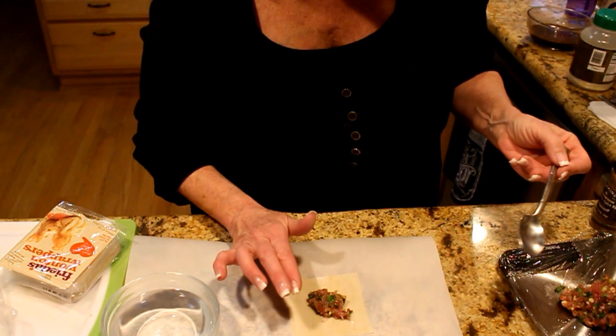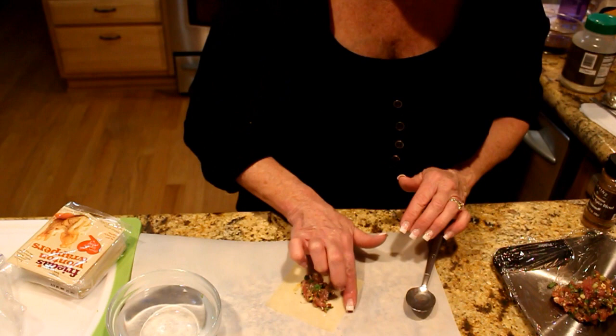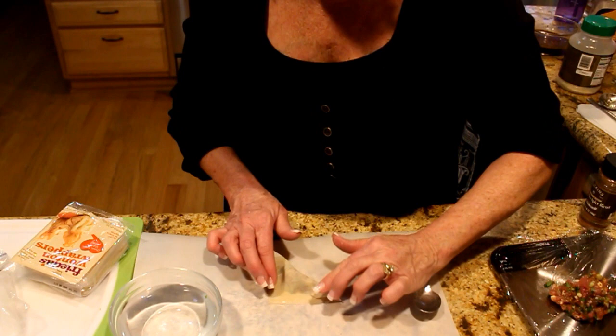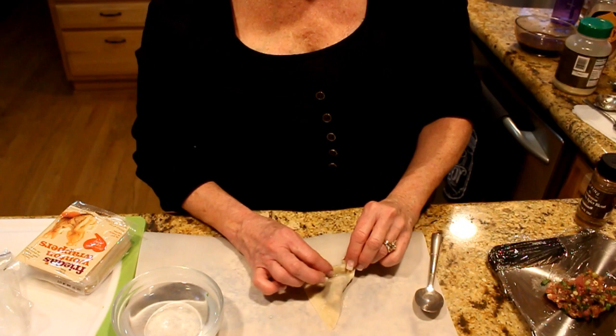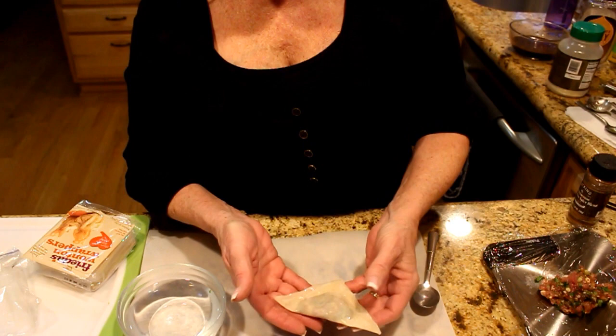And then you're gonna take your finger and wet all the edges, and then I'm just gonna wrap them over in a nice triangle. And there you go. You could try to make the edges all fancy, but you don't need to. That one, I could have put a little bit more meat in there, but I think these are gonna be delicious, just like that. And I'm gonna leave this set right over here on the parchment.